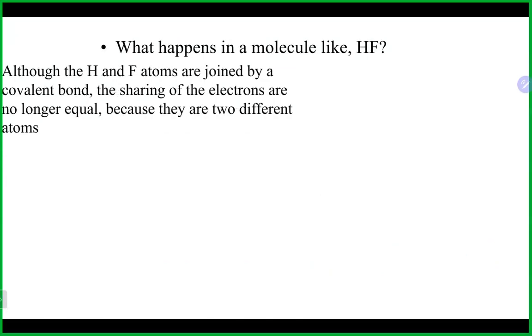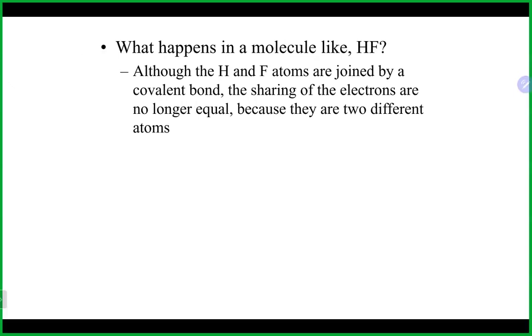So what happens though when we get something like HF? If we take away one of the hydrogens and bond it now with our fluorine, in this case, there actually is a big difference in electronegativity. If you look at where hydrogen is versus fluorine, and fluorine being the most electronegative element there is, the electrons are not going to be shared equally in this case. The electrons should head towards which element? The hydrogen or the fluorine? Yeah, because it's the most electronegative.